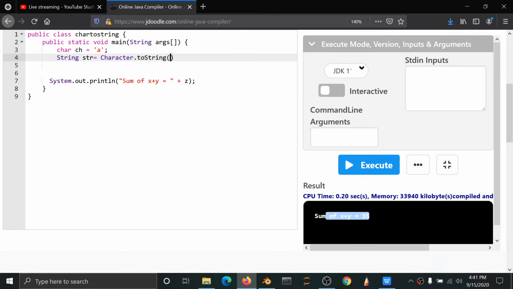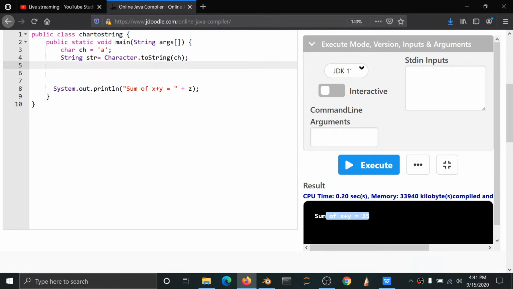Then I am opening the function. Here I am passing the variable, that is the parameter ch. After passing it, I am printing using the print statement. I already have a print statement here, so I am copying it and changing the text.